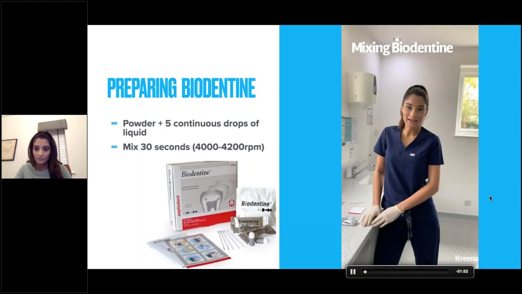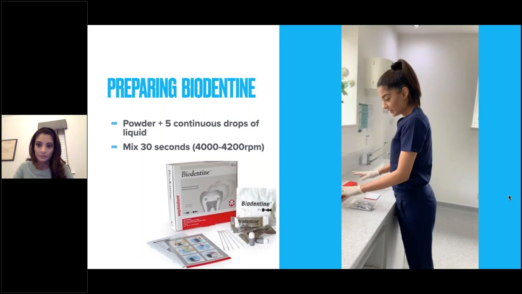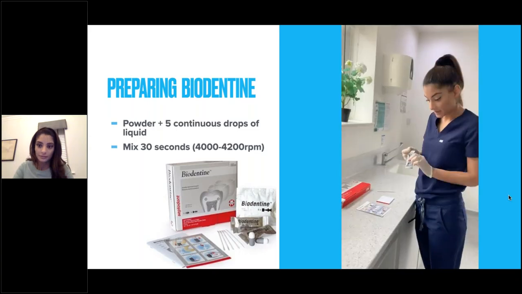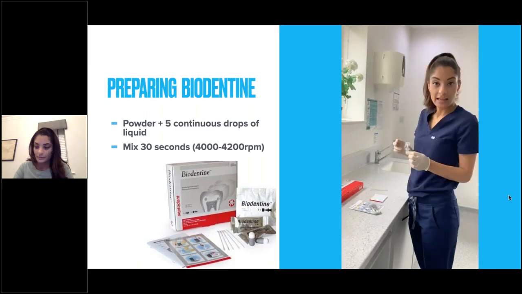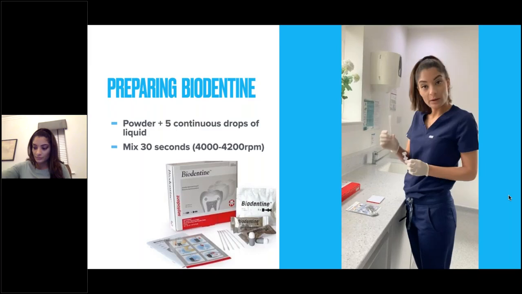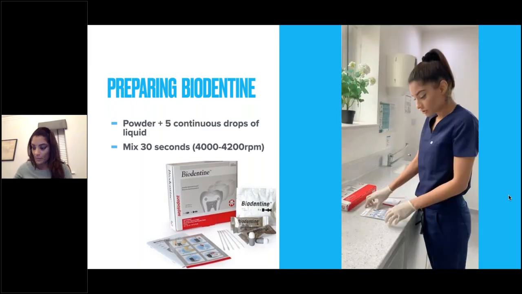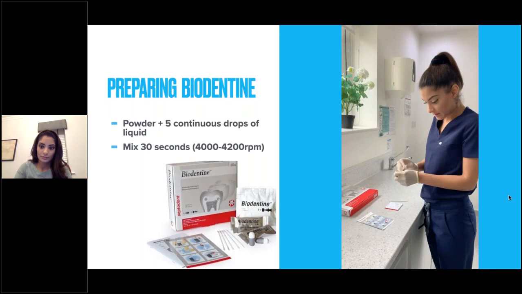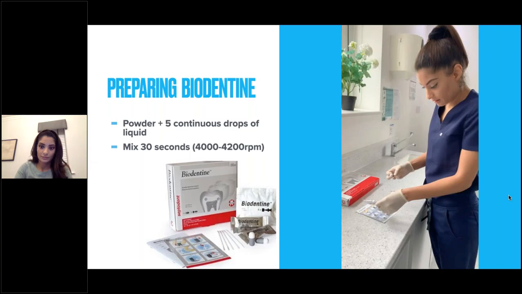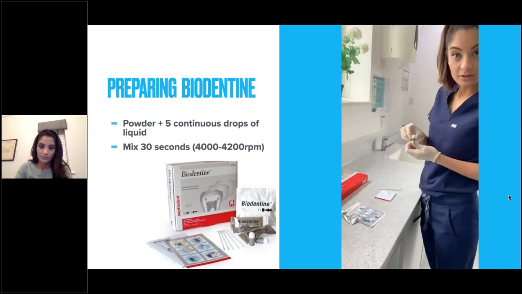So in your biodentine box, you will have this silver packet which contains the biodentine powder. You also have this little capsule which contains the liquid, and you have a spatula. It also comes with an instruction sheet, so you know exactly what you're doing. So you open the capsule first. Put it a little cap so that the powder sits in the bottom of the capsule when you open it, and you want to twist the lid off the liquid. Once that's done, give the liquid a little flip so that the liquid sits in the bottom of the capsule.